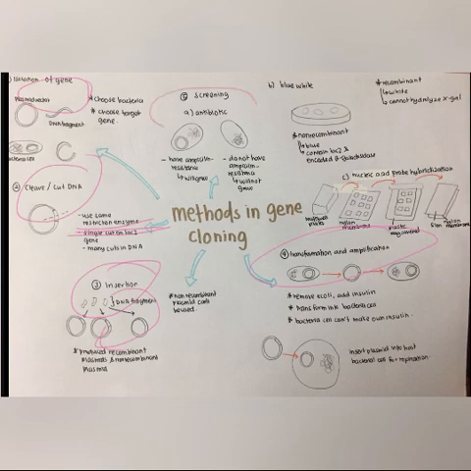And the last step is the screening. Screening is the process in which we choose the type of DNA that we want, which is the recombinant DNA. This is how we can determine the type of DNA, and we can produce a lot of the recombinant DNA that we wanted.